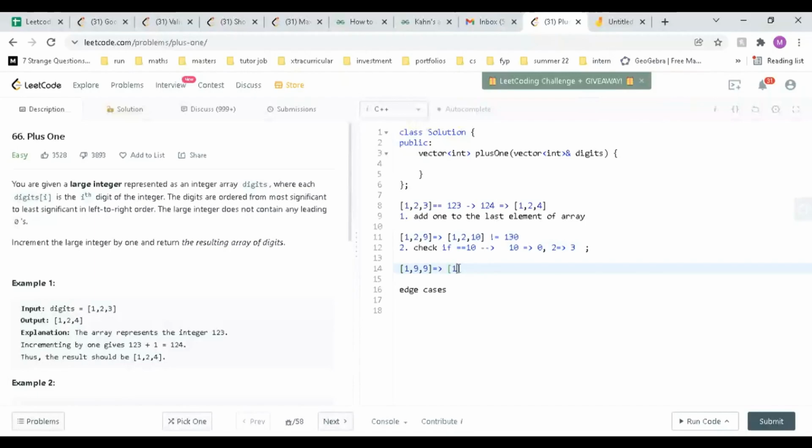So I will get 1, 9, and 10. Then I check, okay, the last element is 10. I'm going to change the 10 into a 0 and add 1 to the one before. So it becomes 1, 10, 0. And we can continue this step. Since the current one is 10, I will again change this current one into 0.